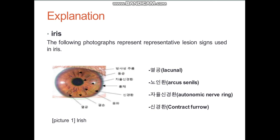The iris is the area between the pupil and the white part of the eye. It has different characteristics such as shape, color, depth, and so on. The feature of this iris is called the fingerprint of the eye. Through the eye, it is possible to analyze individuals' constitution, level of health, response to medical treatment and progress, and physical and chemical changes in the tissue before the disease appears in the body. This is used in preventive medicine.